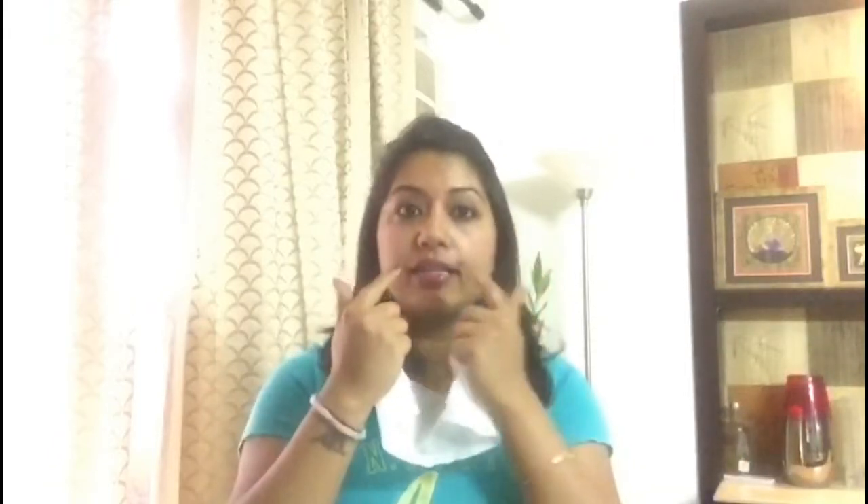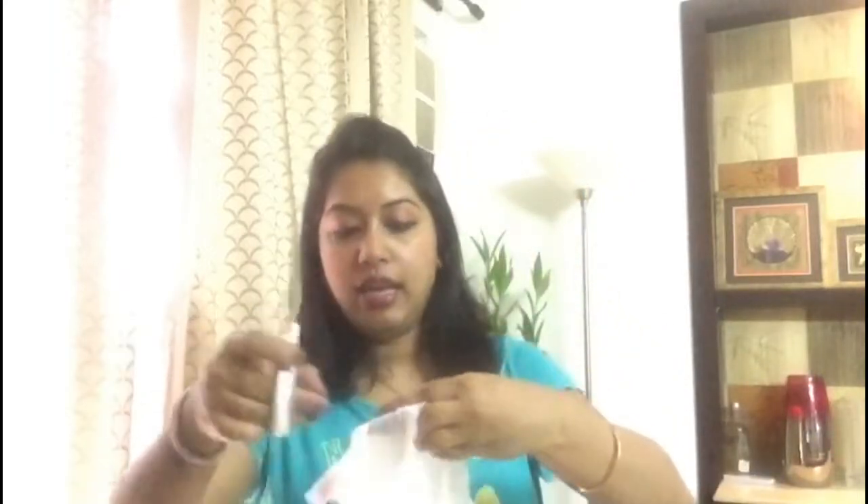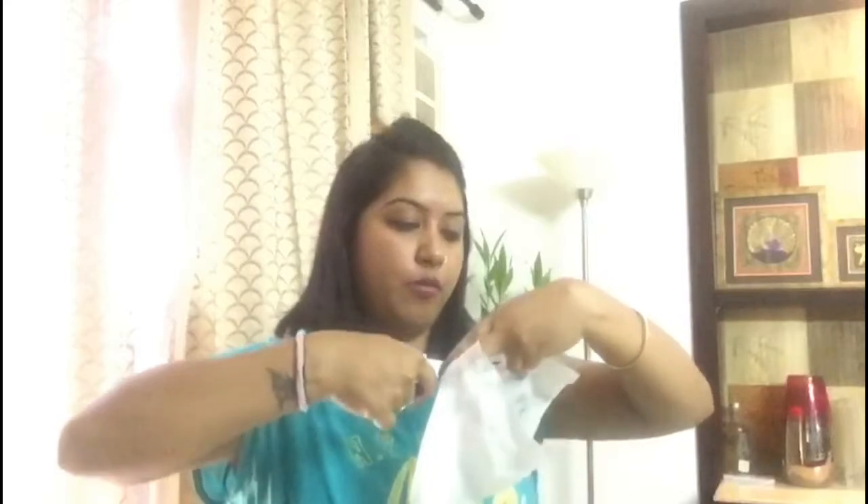Next, place this on your face and mark out your nose, eyes, and mouth because you don't want to suffocate in your face mask. Place it on gently and mark the nose part. With a pair of scissors, I'm going to make small holes for spaces to see and breathe. Here I am cutting out the eye holes on one side, then the second side, and the mouth area.